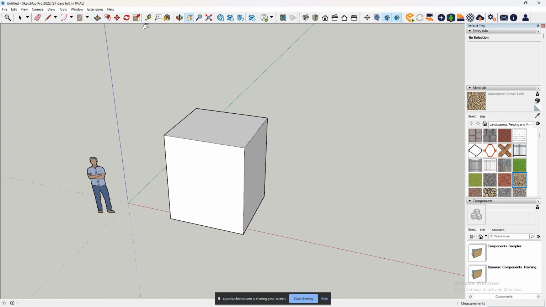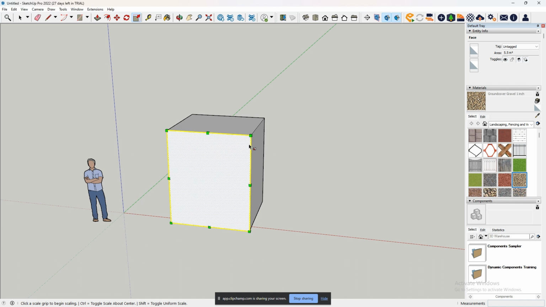An example of the latter would be hitting the icon and hovering over, like you can see it highlights the face here, and then click on it, and you'll see all these boundaries pop up. Now this allows you to skew it in any direction you want: left, right, up, down.